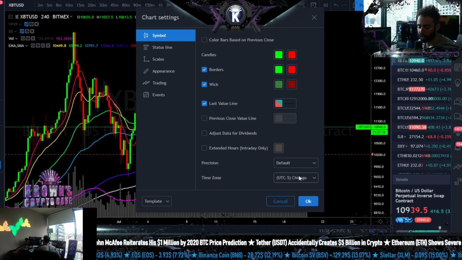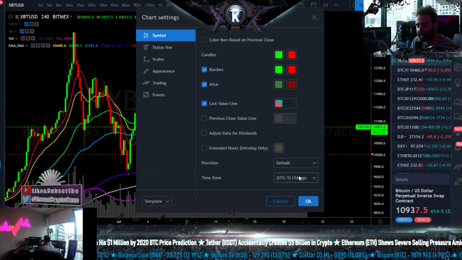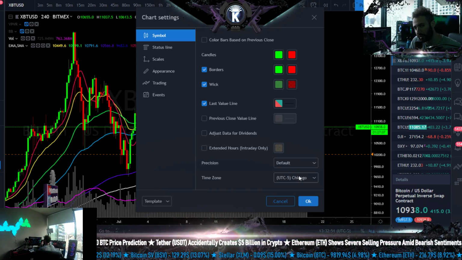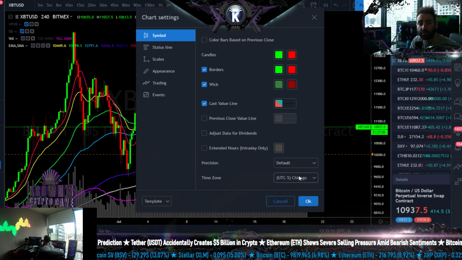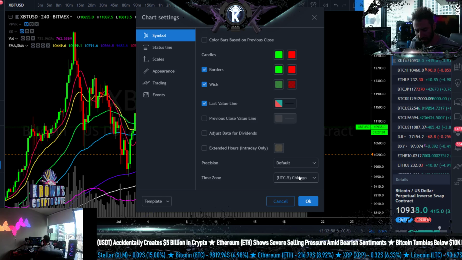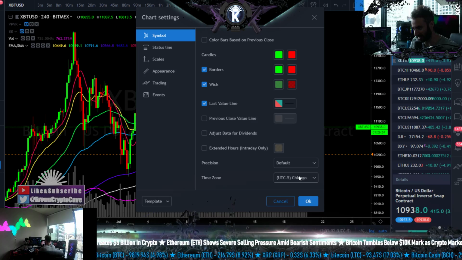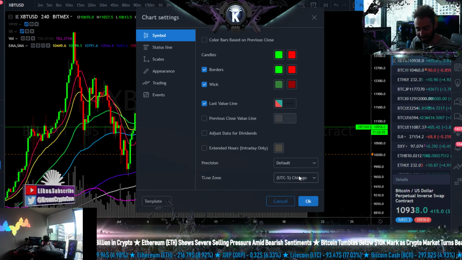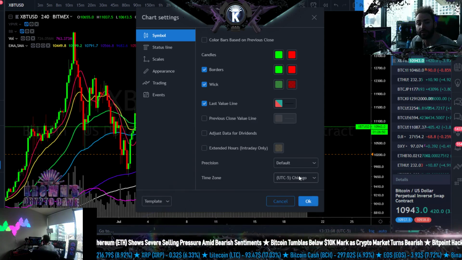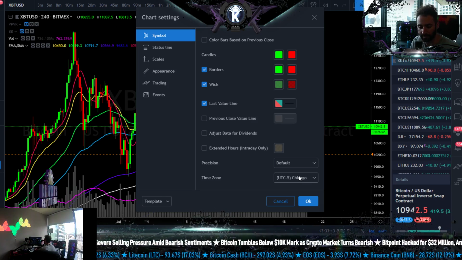Time zone is pretty much irrelevant. Obviously, you want to have it in the area that you are going to be in, but the daily closes for all these marks are going to be equalized no matter what time zone you're in. So the daily close for Bitcoin, for example, whether or not we're in daylight saving time, today is the 20th day of July, so you tell me. Anyways, doesn't matter. Daily close is basically at the same time, 8 p.m. Eastern time. So wherever that is for you, that's going to be 7 p.m. Chicago time for myself.